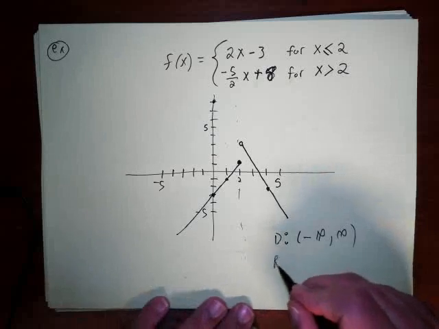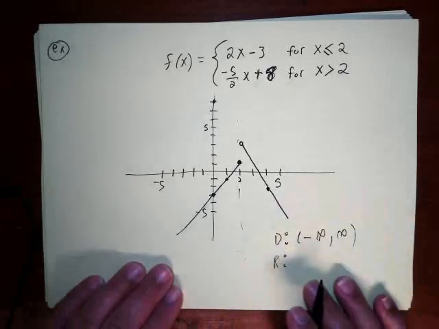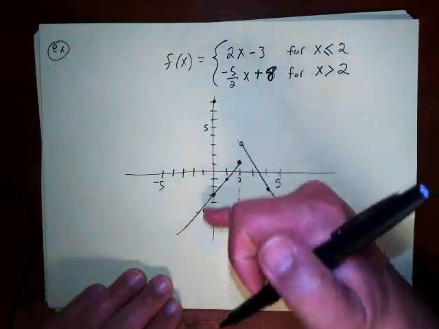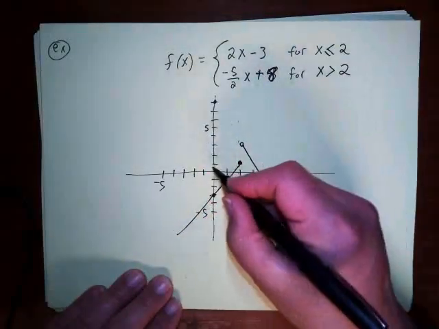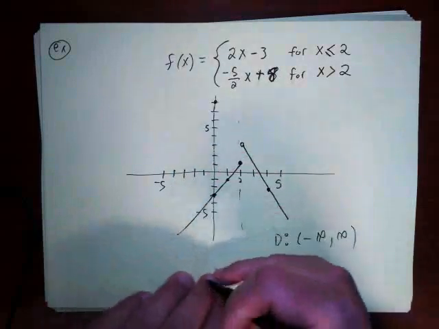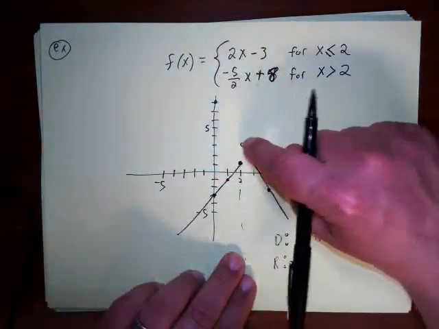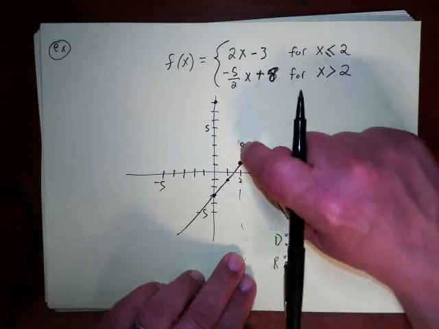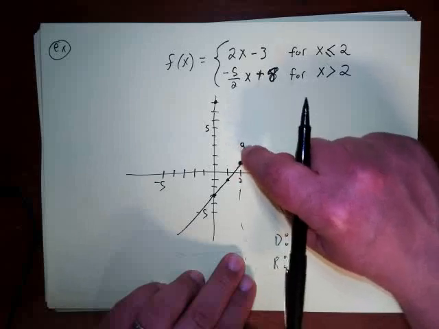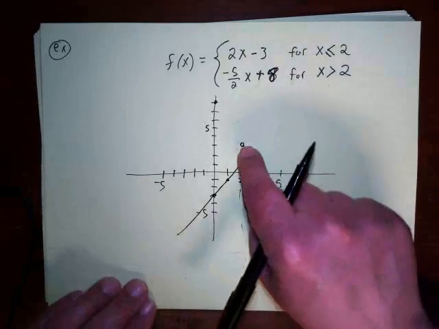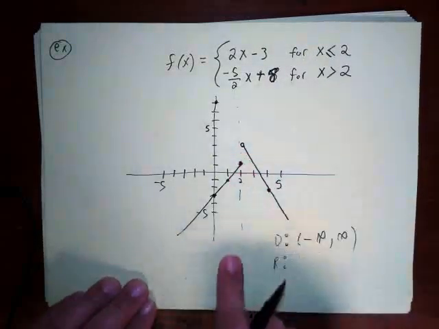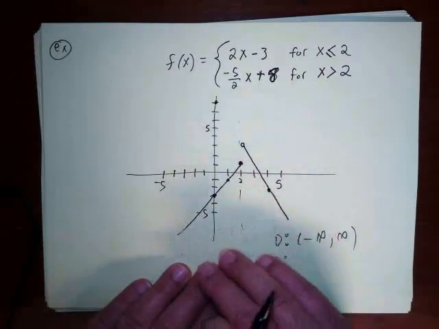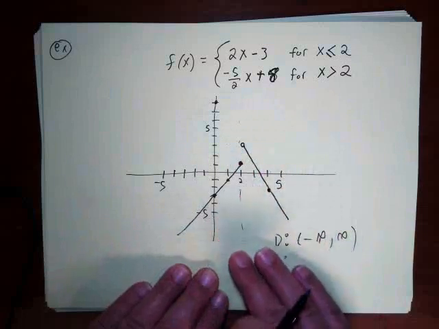And then notice the range here. Well, you get all y values here that are less than, this is 1 here. So you get all those y values, but then also here at 3, it doesn't include the 3, but it includes these values from 2 to 3. So basically, anything below 3 is included in the range. You'll have y coordinates for any number below 3.